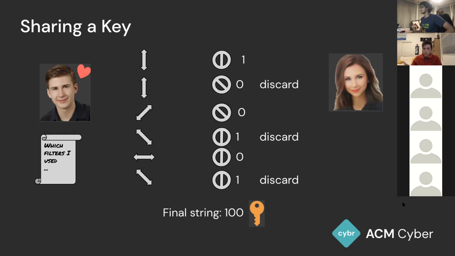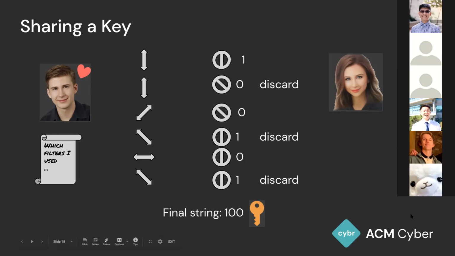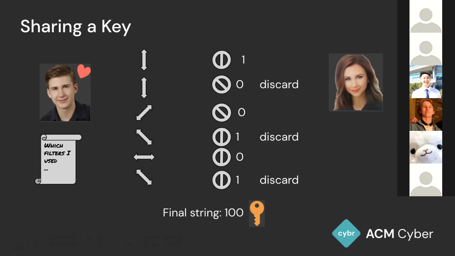And then Sharon would also reveal her last bit. So she would say, my last bit is 0 or 1. And if they're different, then they assume that they're being spied on. Because if somebody was spying on them, their measurements would have messed up this whole process and would have introduced bit error. And so what Aaron and Sharon do is they actually reveal part of their key that they end up not using. They have to throw that part away over a public channel.